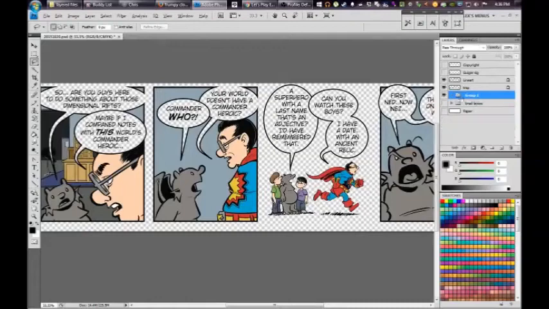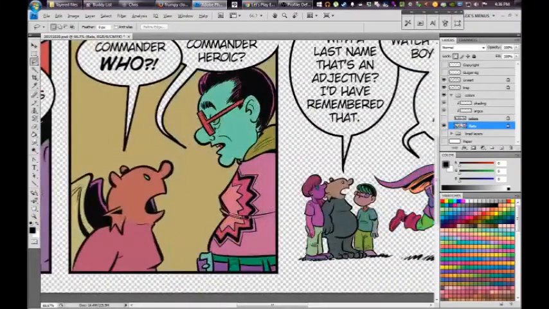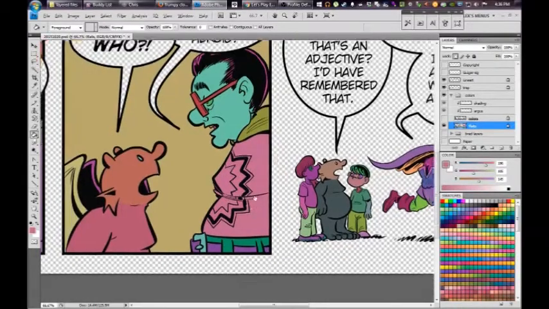And I group all these layers together. And now that all my base colors are down, I go through, and I don't really need all of these separate things to be discrete and selectable. So I go through again with my fill bucket, and I just kind of fill things in.